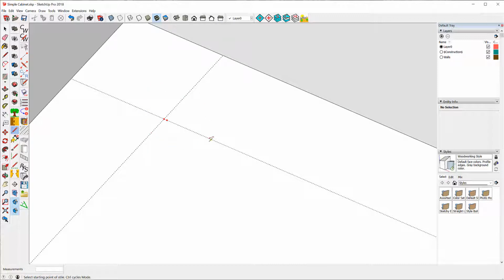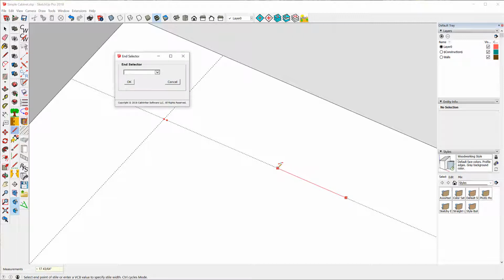The story stick tool has several modes. If I click once with the control key, it changes to a centering mode. If I click a second time, it changes to a distance mode. The distance mode behaves very much like the tape measure tool. So I can click on this point here, come out 47 inches. Don't click at this point, just beyond the line, and don't click. And type 47, enter, and come back this way and click. And I'll choose right opening.